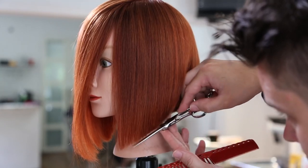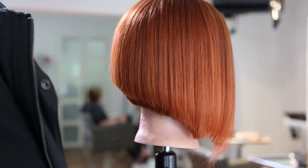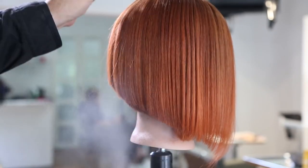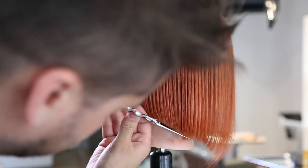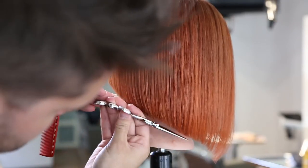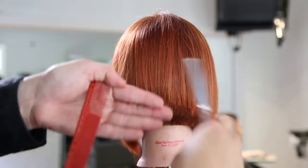I love the shape of this cut. I'll point it out — this mannequin is kind of creepy. It's not a pivot point mannequin, which I usually use; I had this one laying around and the hair was a little bit more of a struggle. So finishing up using the tip of the scissor — now I'm going to do a little trick. This is actually a Josh DeMarco trick: I spray firm hold hairspray on the model and then go through and cut the precise line. I use the Braccato firm hold hairspray, spray it on, comb it down, and then cut the line. It's like a perfect line for photo work or even just your salon guests.